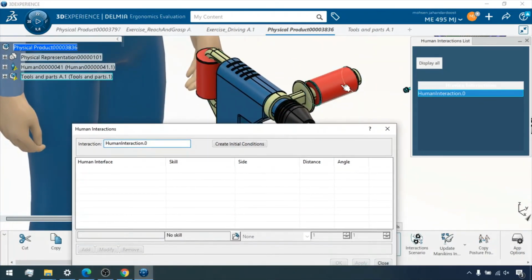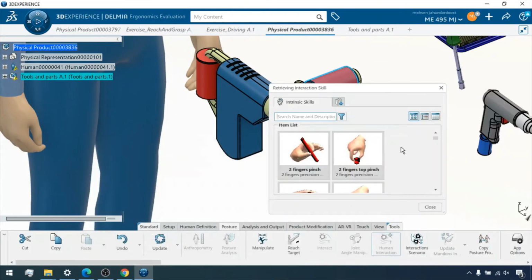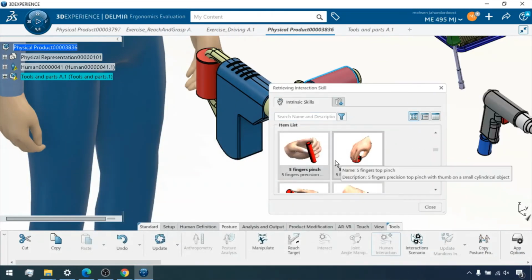I select this one, and if I'm right, this one is the left hand. So when I want to add a new scenario, I select the left hand.